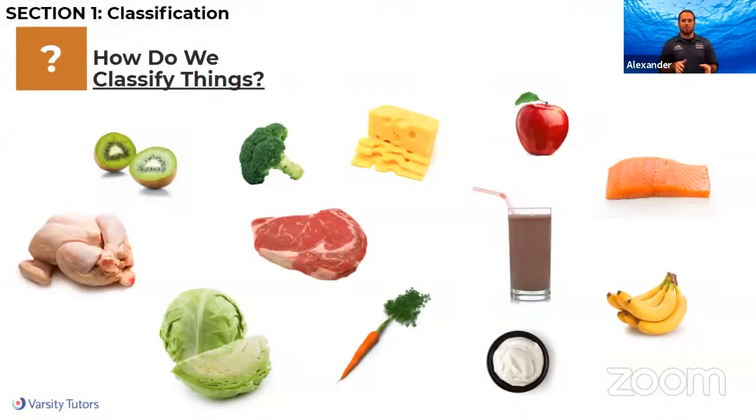A lot of times what we're going to do is look for characteristics. We talked about things that are kind of green, but with food, we typically go by what makes up that food. So with a banana, what's a banana? Well, it's a fruit, right? Heck yeah, and so our kiwis are fruit also, and our apples. They all fit together, so we're going to push them off to the side. Those three have a lot in common, just being fruit.